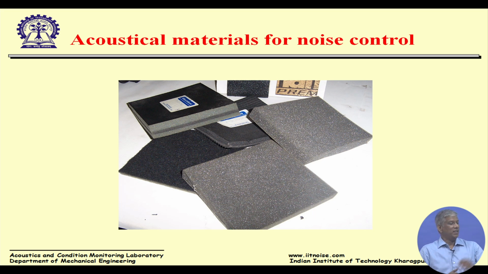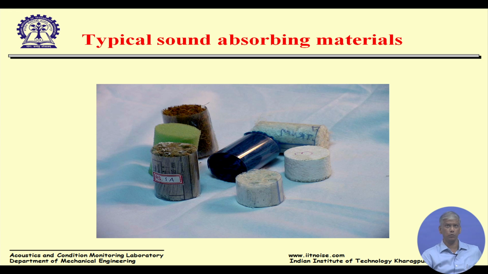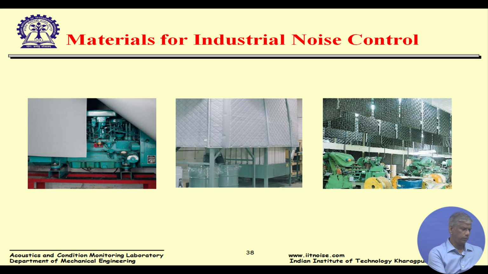So these are the materials which are used for noise control and combination. I will not discuss this anymore, but people use barriers and blankets in industry. For example, in press shops, you will see these barriers hanging to reduce noise: the sound wave goes in, gets trapped, gets absorbed, so the noise is reduced. So there is no end to your imagination in applying noise control.